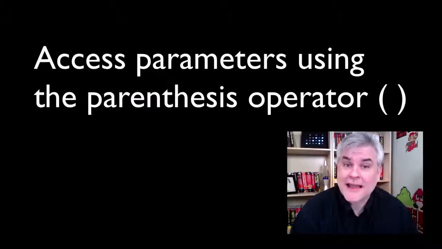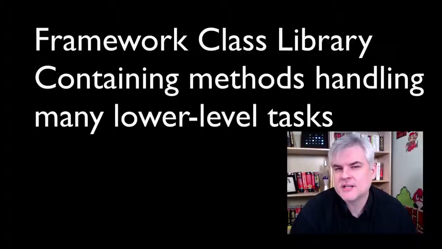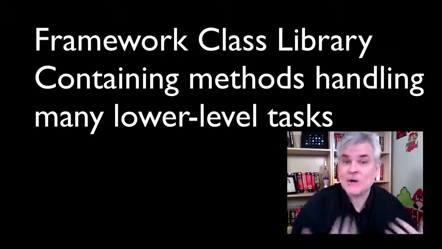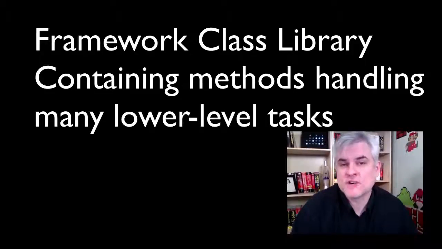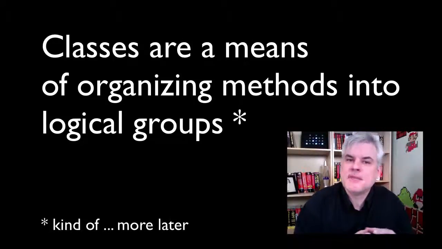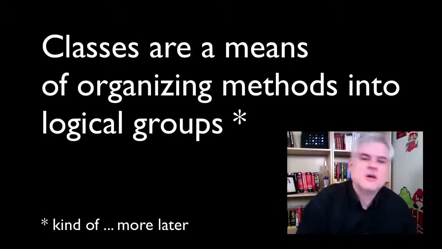In this case, it used that literal string that we passed it to display it on screen. Parameters are accessed using an open and closed parenthesis. The third thing we looked at was how Microsoft created the .NET Framework class library, which contains thousands of methods that we can call by name to perform various low-level tasks that allow us to focus on the important functionality within our applications. Number 4, classes are a means of organizing common methods together. We already said a couple of times that this is just a working definition for now. We'll expand on that idea dramatically in a couple of days.